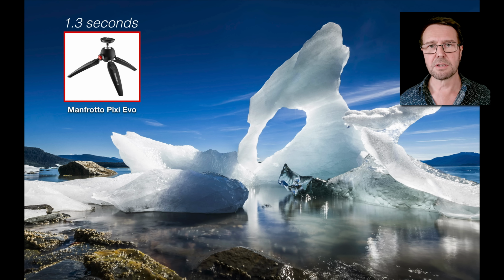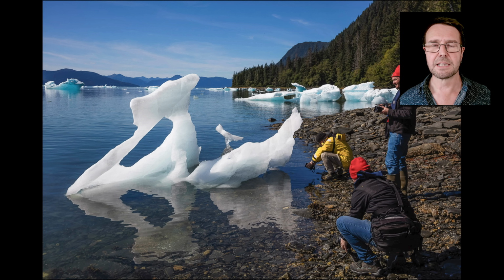Now I've got this picture of an iceberg that I shot in Alaska. The camera is actually mounted on a little Manfrotto Pixie, which is a tabletop tripod. Not that I ever put these tripods on tables. The lovely thing about these little tripods is they will fit in your pocket even, and I always keep one in a messenger bag. Just take a look at this dramatic picture of this iceberg in Alaska on a beach, and then take a look at a picture of me actually taking this picture, a lot less dramatic.